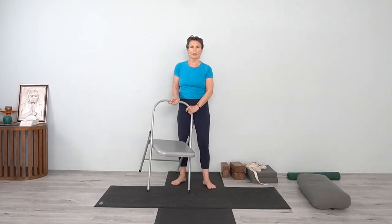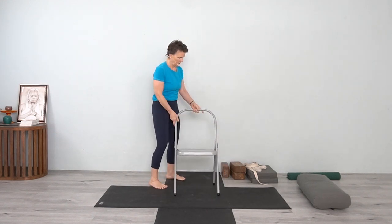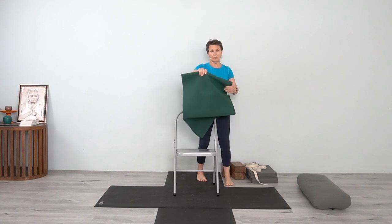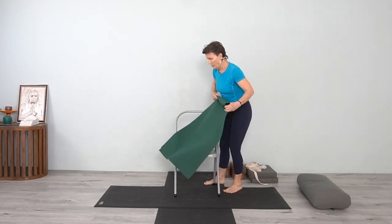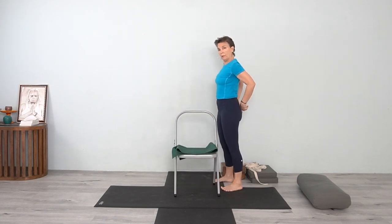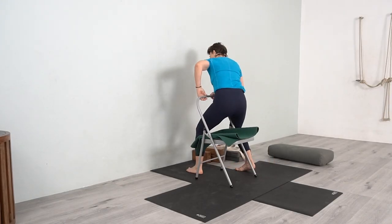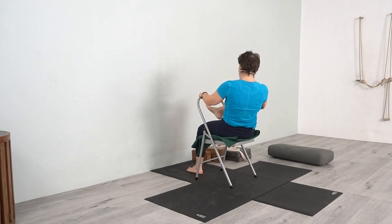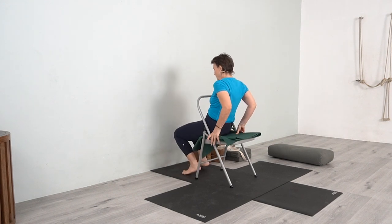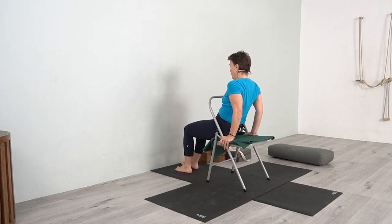Okay, now we're going to take the chair and have it face toward the wall. You can have a mat. If you have an extra mat or a blanket, I like to use the mat because it helps to get the length through the lower back. So we've established a lot of length through the lower back, upper back moving away. So we're going to use the mat. Coming into Viparita Dandasana, you're stepping into the chair. Move your hips in. And I'm not going to take blocks this time. So if you do need blocks, then you should get your blocks or have the feet at the wall.